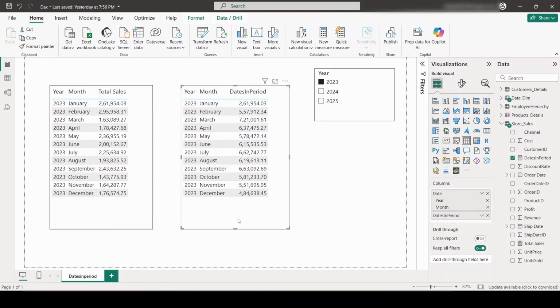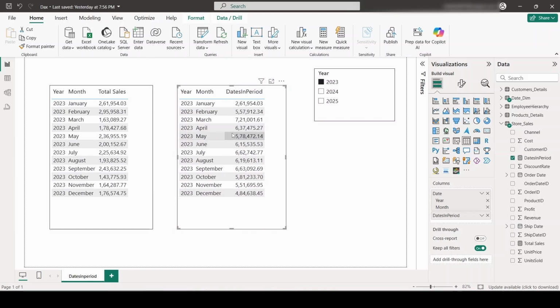For the same year 2023, for March, I want to calculate 3-month cumulative sales, which means I need to add the January, February and March sales and give the cumulative sales for March. Similarly, for April, I need to add the February, March and April sales and give the cumulative sales for April.